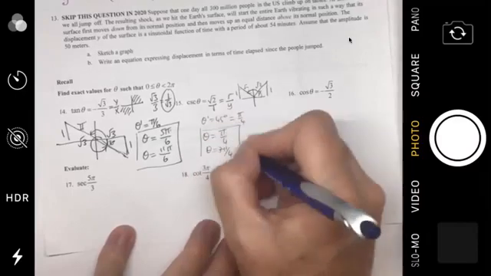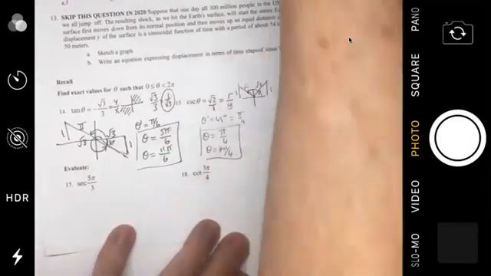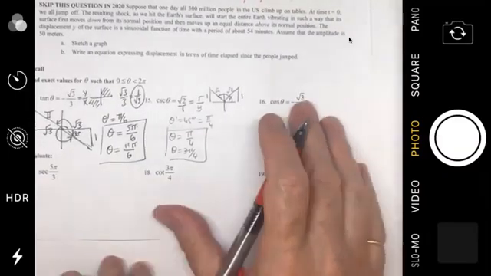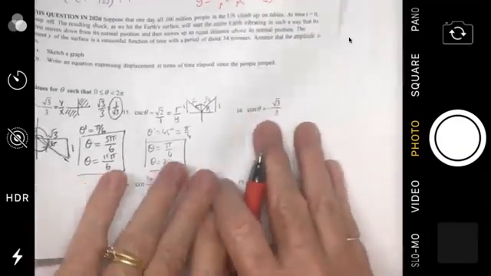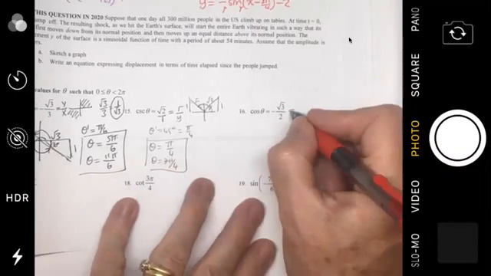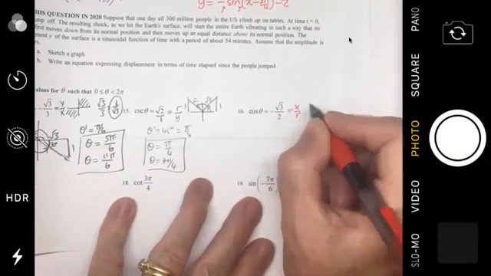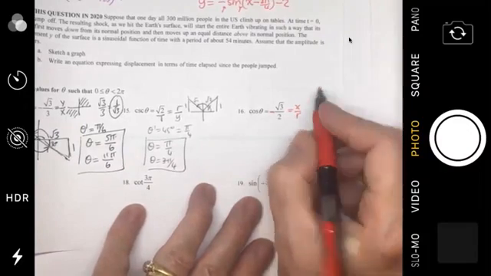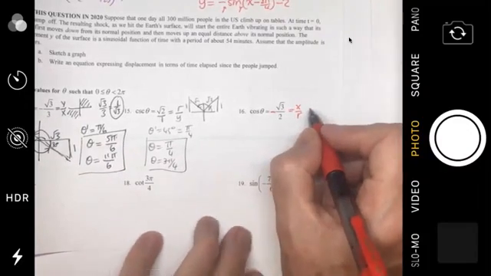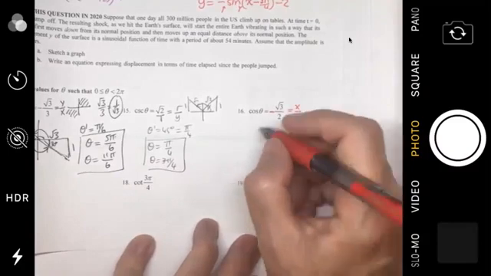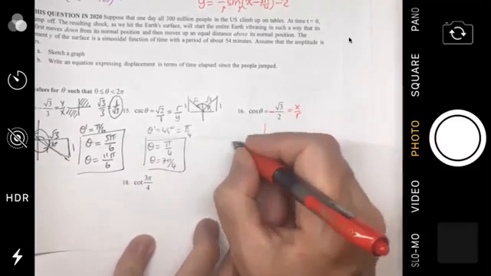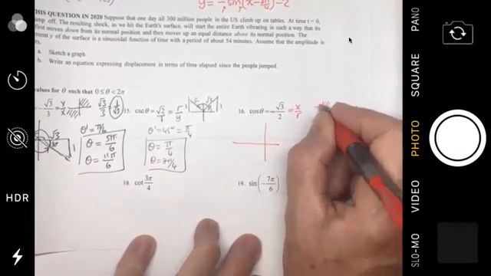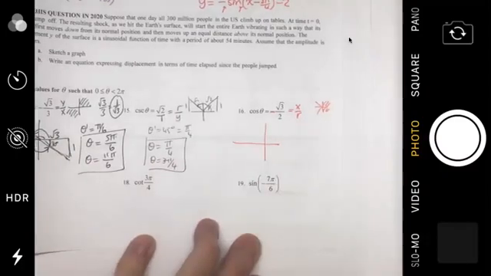Okay, 2 values for there. Do red for this one. Cosine is x over r. If it's negative, well, r is never negative, so it must mean I've got a negative x. So if x is negative, I'm not in quadrant 1 or quadrant 4. I'm in quadrant 2 or quadrant 3.